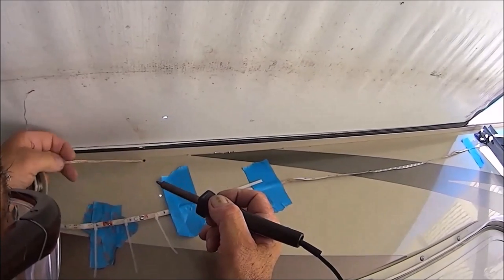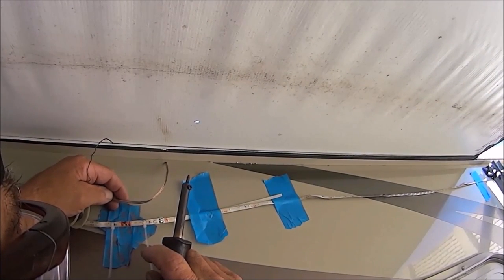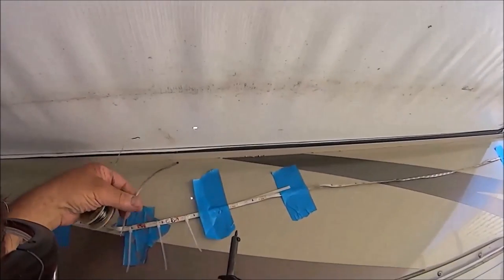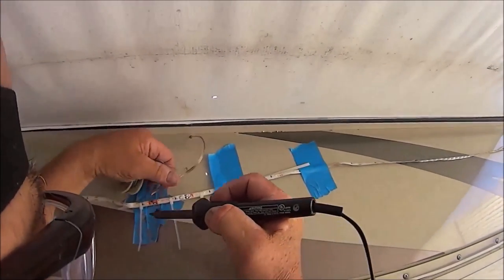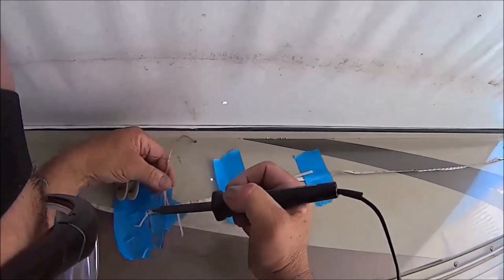Which one's the white wire? See, I'm giving myself a lot of grief. This stupid white wire. Actually, I think I'm going to want them like this. Stay away from that awning. How am I going to do this? I think it wants to come in at an angle. You're hot, right? Yeah, plugged in. See how this thing turned black? There it goes, so it quits moving around.